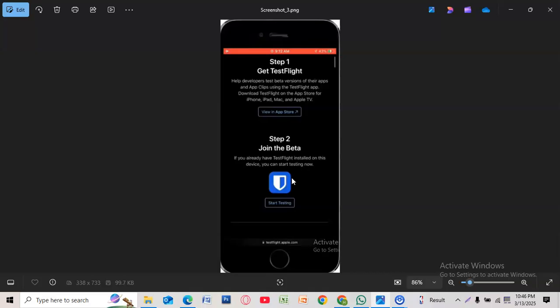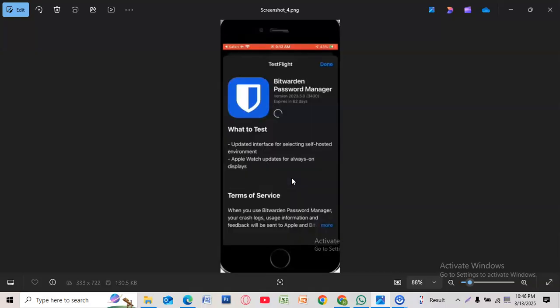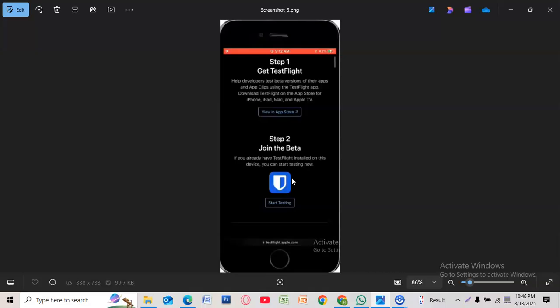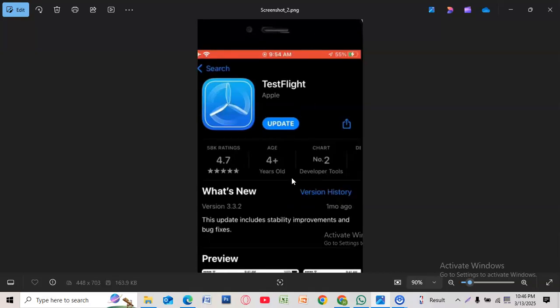Sign up for official beta programs. Some apps like WhatsApp or YouTube have beta sign up directly through their websites. If you know the app developer, you can request a private invite directly. Once you have a link or code, just tap it, install the app via Testflight, and start testing.